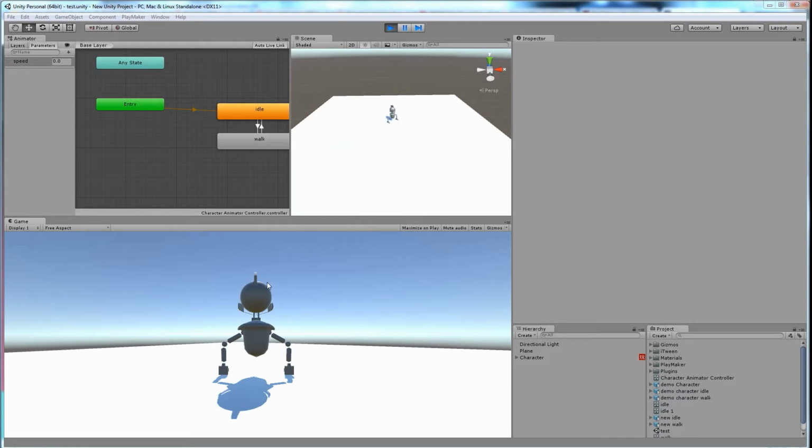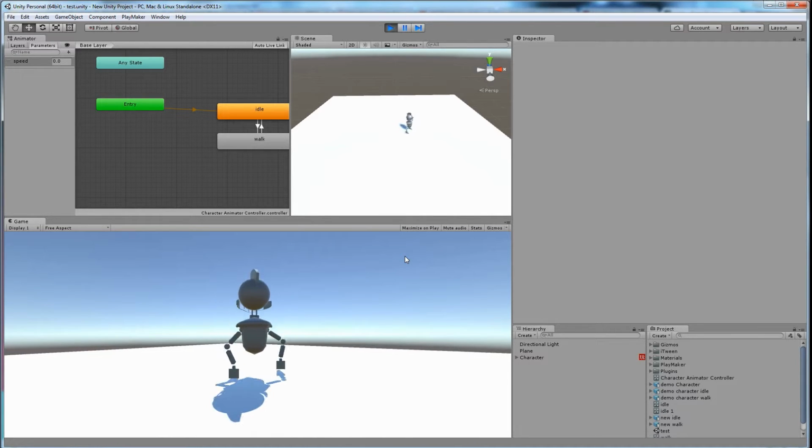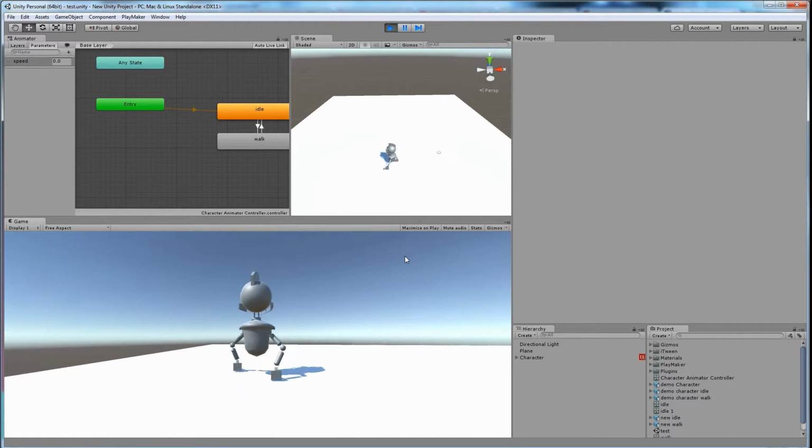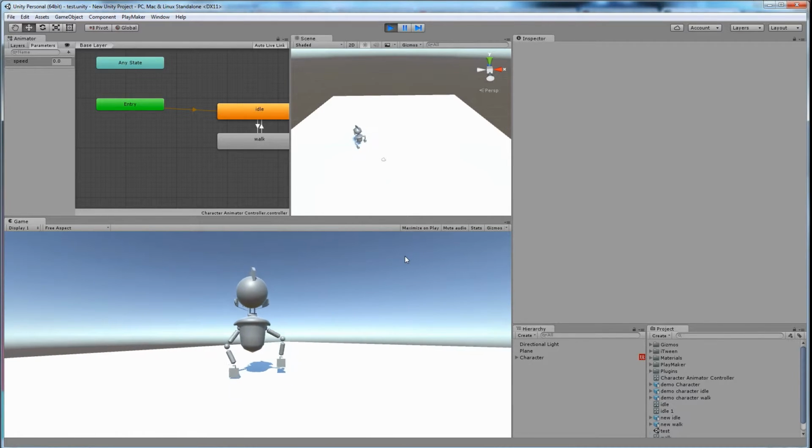Okay, this video tutorial will cover how to import your game character into the game engine Unity. This way you can walk him around, and when you release he'll go into idle position. When you walk forward, he'll walk forward. You can turn him whichever direction you want him to go, and you can walk around your map.